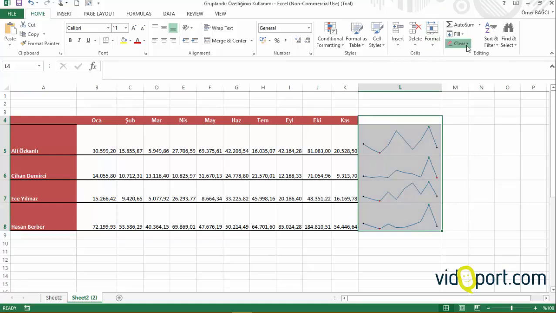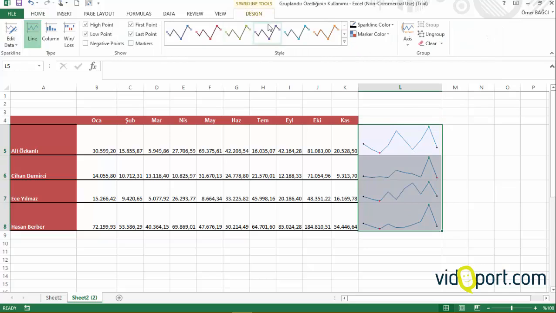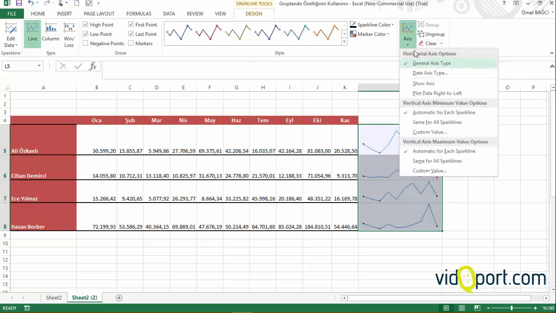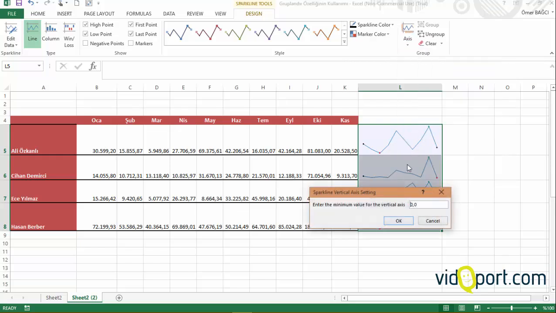And after selecting them, to clear the mini graphics, we can say clear all. If you select places other than graphics and only select graphics, we can use options such as clear all or clear only the selected ones by using the clear section from our options above. Let's see what can be done differently from the My Data section here.